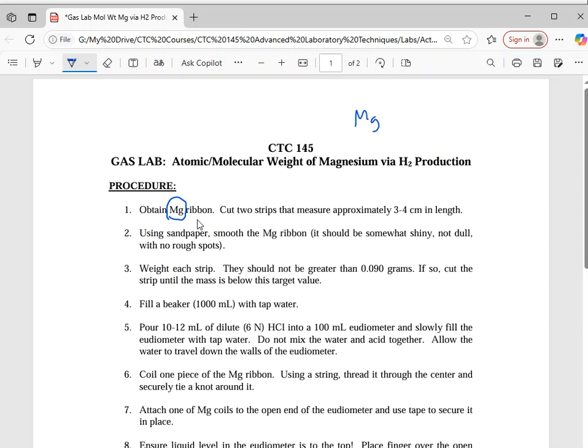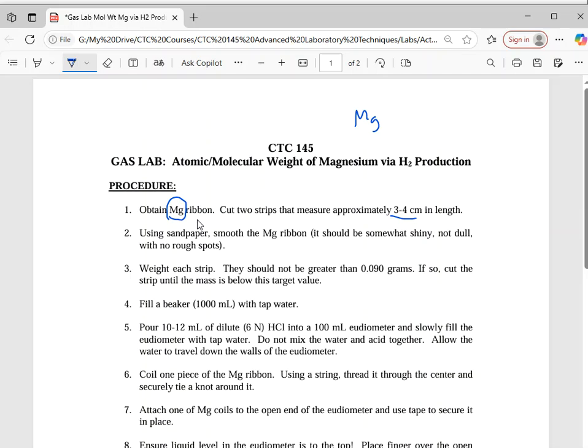All right. Then it says cut 2 strips that are about 3 to 4 centimeters in length. That seems very odd to me. I need to double check that. Hopefully I'll fix that, or just double check it by the time that you get it. But that seems very long. I mean, 1 centimeter, that is 2 inches. 2 centimeters is an inch. So we're having some issues with length here. But I'll double check it no matter what. All right, so we're going to cut 2 strips.